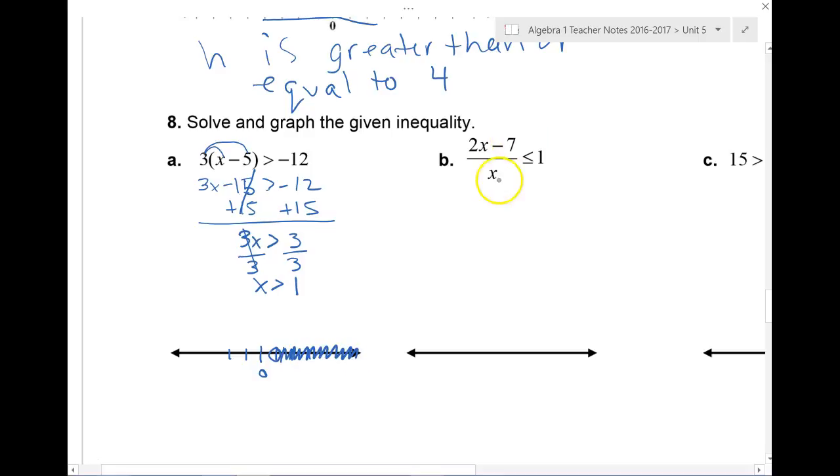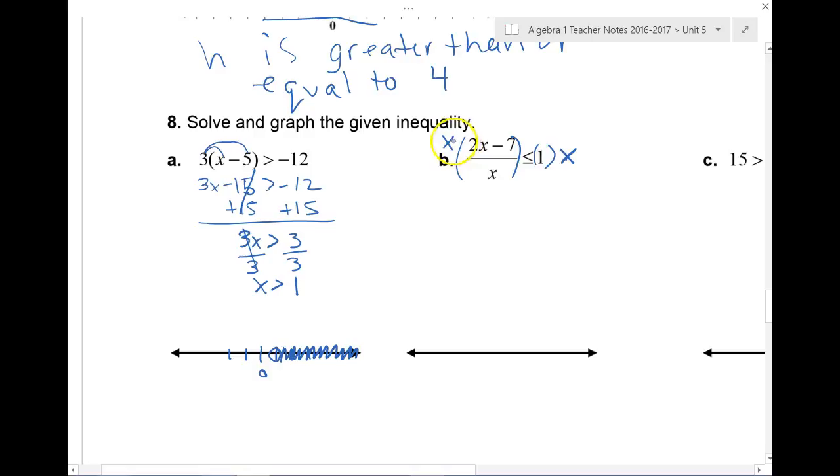Okay. Now this one's a little different than before. Whatever's on the bottom, you're going to multiply on both sides. So let's say this was a 3, which is what you're used to seeing. I'd multiply 3 both sides. Okay, but it's not 3. It's actually a variable. It's x. So we do the same thing. Instead of multiplying a number, we multiply x both sides.